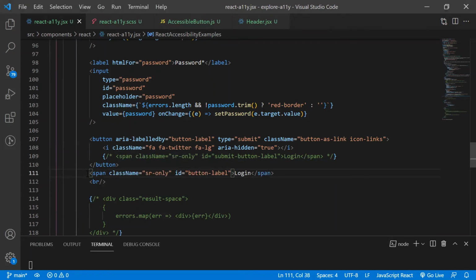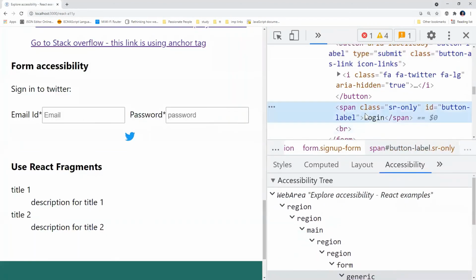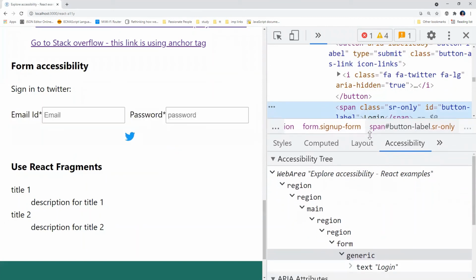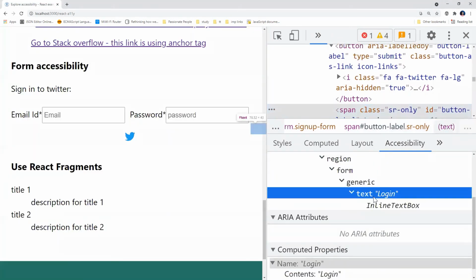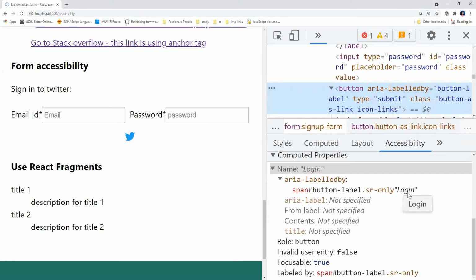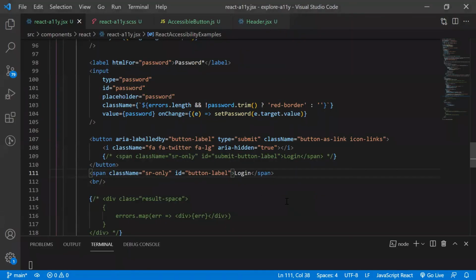So now I have that class, and now you see there is this span, but this span won't be seen here. So while we have visually hidden this, the button will still have this label, and so we have created an accessible label, and this aria-labelledby will also get translated. So yeah, this is good. And there is another way which we can use. So now we don't even need this aria-labelledby.